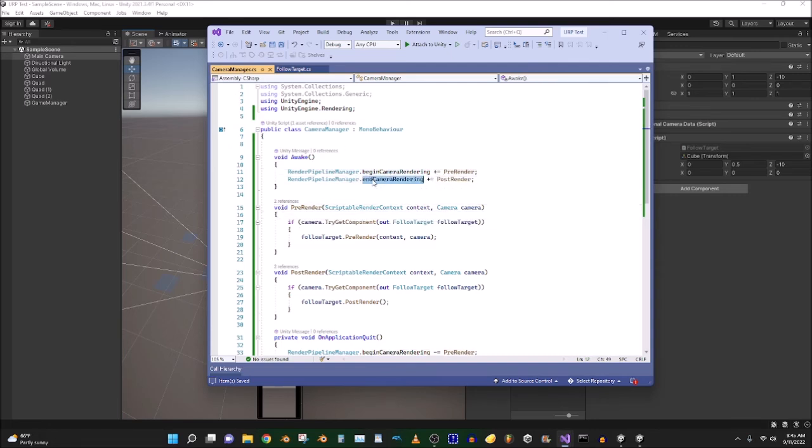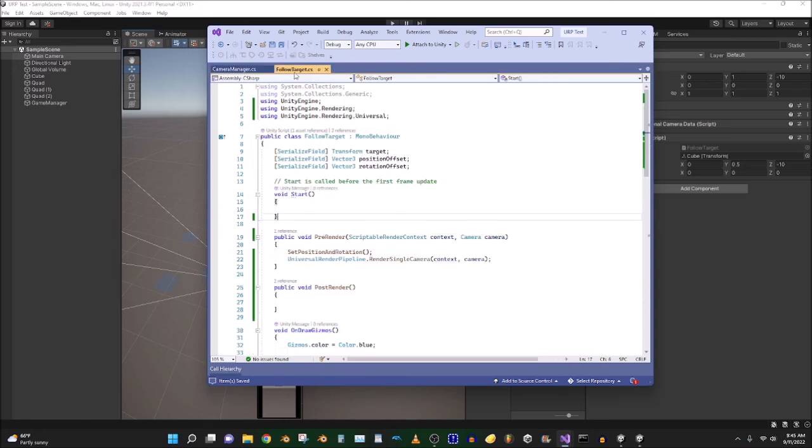Then after, basically the post-render, we're going to do this post-render. Now this is like pre-render and post-render, but for all cameras, including the scene camera. So that's why we have to check the component. And then to render the camera manually, you have to do this method, taking in the context and the camera.